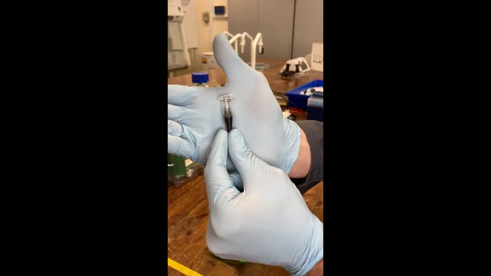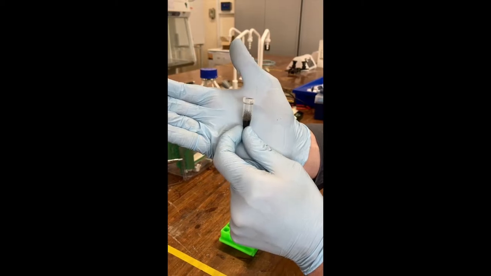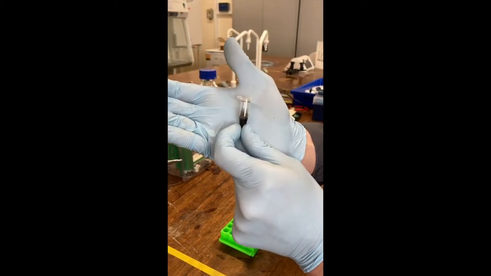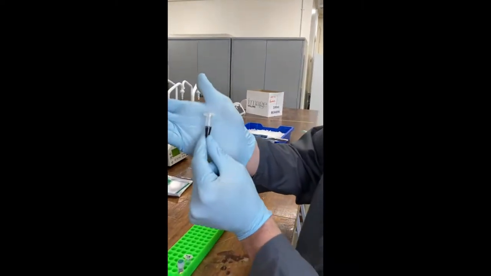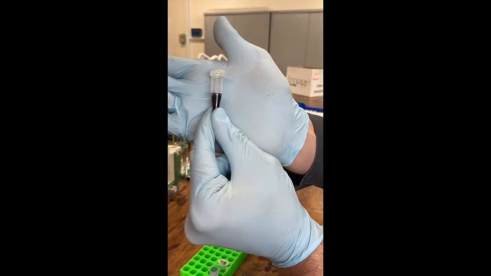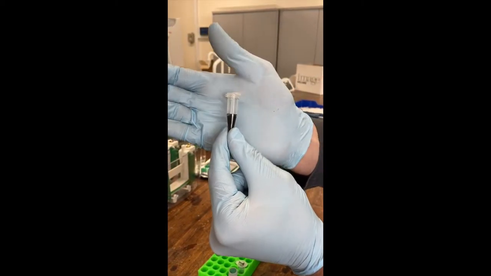If this happens to you, don't worry. What you need to do is to actually spin this down using a centrifuge, as you were showing in the video before, and that will help remove the air bubbles. So as you can see, we spun that sample down. All of those air bubbles have now gone, so you're ready to load your sample into the gel.